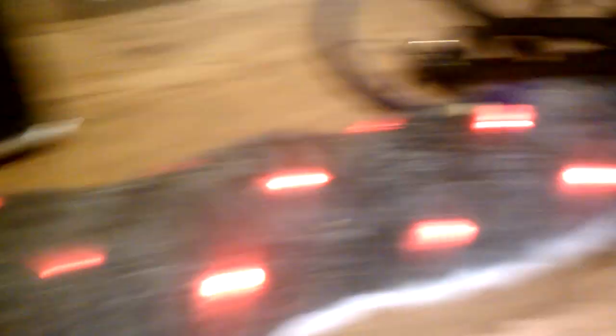There's a zipper underneath here to access the water pouch. There's a zipper in the middle to access the LED controller. And then at the end here are two 12-volt batteries that power it. Then I've got the connector that goes to the rest of the suit, because the rest of the suit will have LEDs throughout the whole thing as well, and they'll all flash in sync. So that is my LED tail.